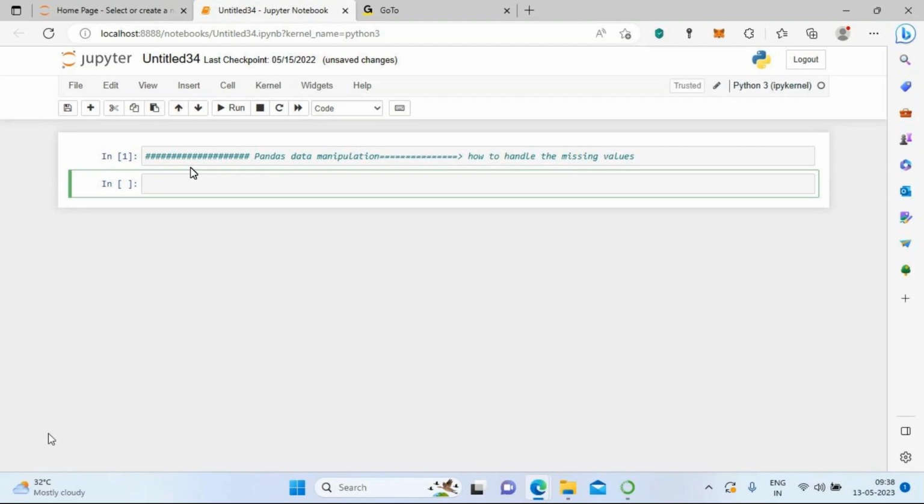At that time, the missing value concept occurs, because some fields, like the address field or phone number field or salary field, will be missing. Because of that, in some of the records we can see missing values. If you are doing data analytics, the first thing you have to do is handle those missing values.